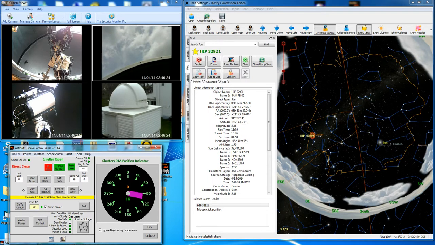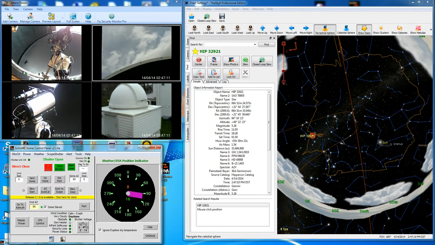What drives this topic is that the dome control system has absolutely no way of knowing which way the dome is pointing unless you tell it, and you tell it by using the Sync to Scope button. The only thing that the dome knows is that magnetic sensor that you've installed, and that can be installed really for convenience sake anywhere in the 360 degree circle, even though we recommend installing it in the south, and I'll go into that in another subsequent video. But really, that positioning of the magnet doesn't tell us anything.